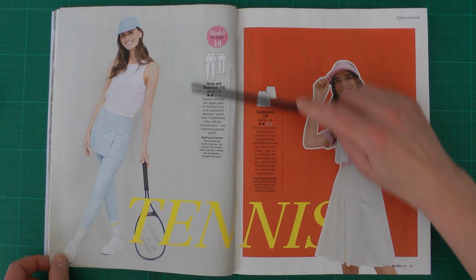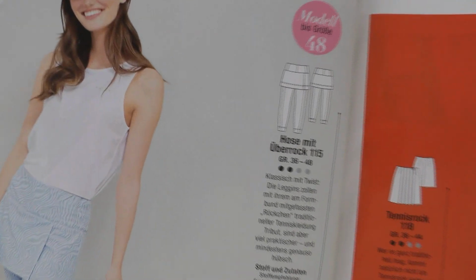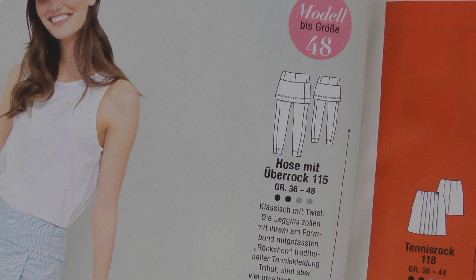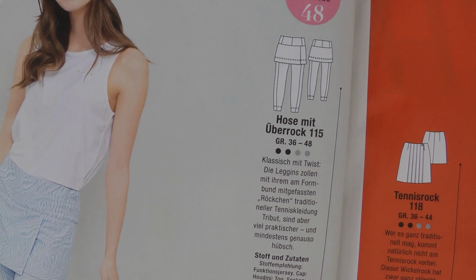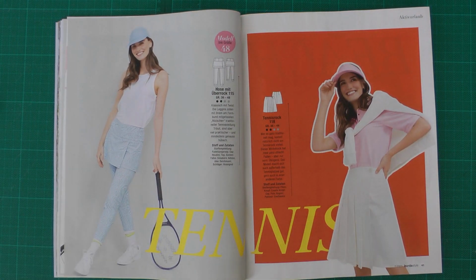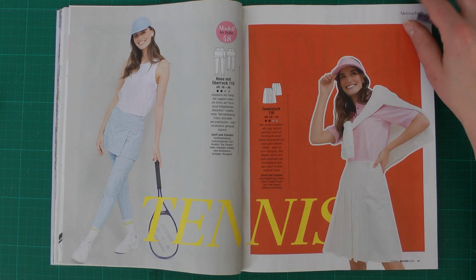Then they used the same legging, but this time they added a little skirt to them, so they call it pants with over skirt. And here again the same activewear kind of jersey, sizes 36 to 48. And this will be your outfit when you are going to play tennis. And of course we must have this, a tennis skirt made in piqué this time.